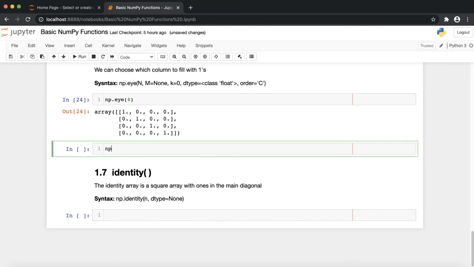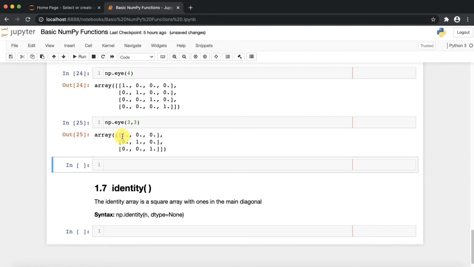Suppose I go for np.eye with 3 comma 3, or you can directly provide 3 comma 3, and if you execute, the diagonal values are 1 and it is a 3 cross 3 matrix.